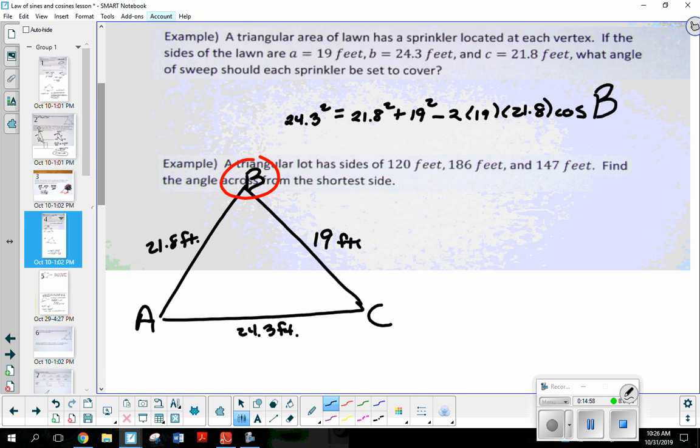Okay. So what I'm trying to do is work backwards and figure out the angle. There's another concept we're going to have to remember in just a moment. But my main concern now, we need to isolate cosine of B. I need to push everything else to the other side so that I can evaluate that.